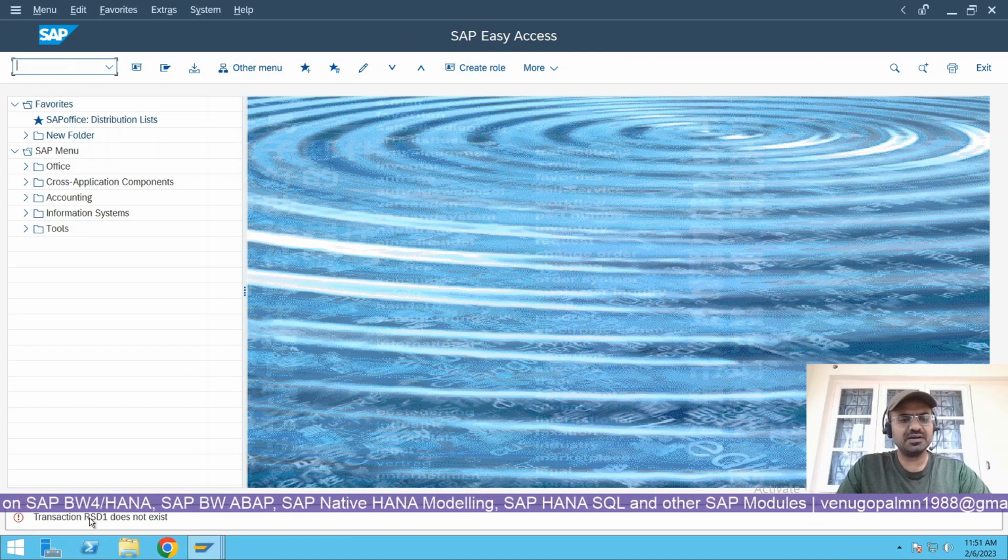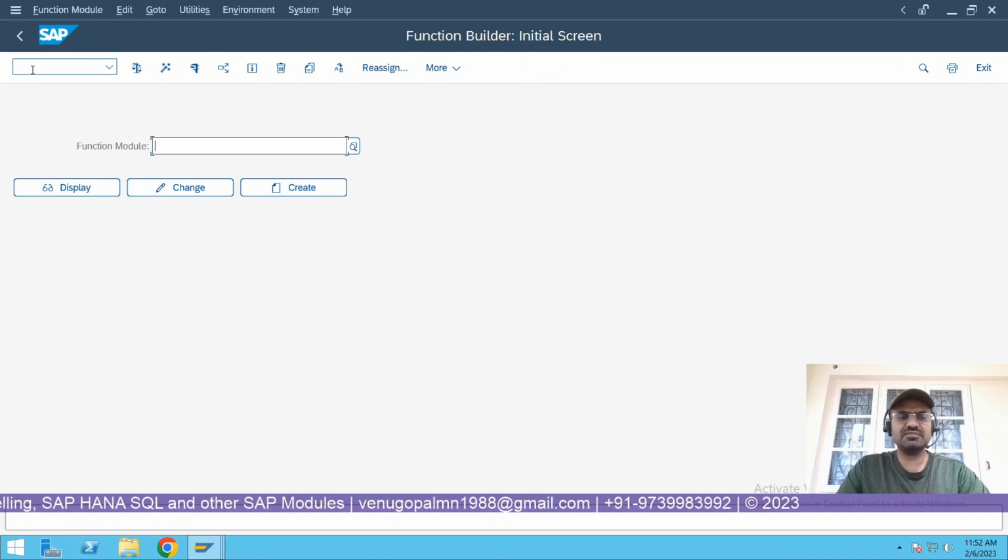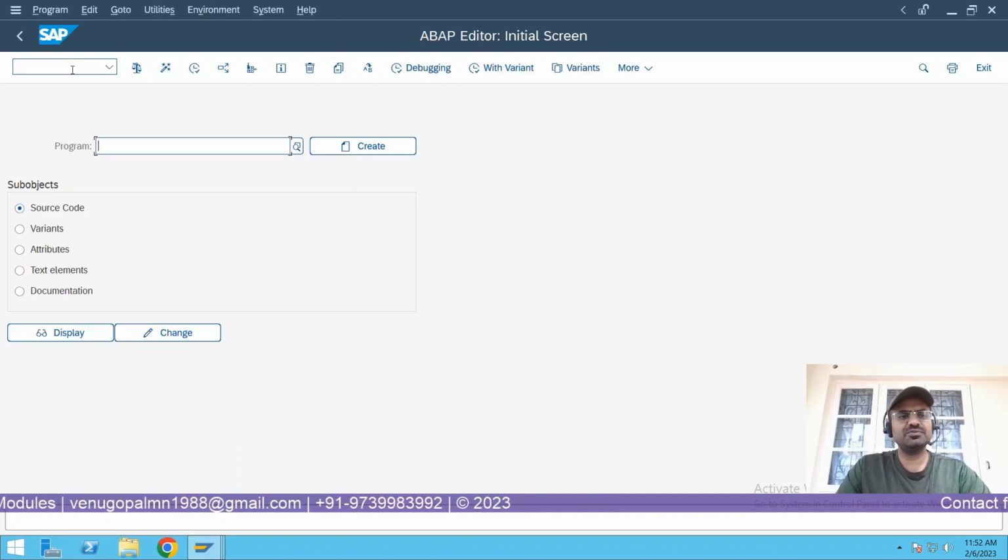I believe the RSD1 transaction code does not exist now, meaning viewing the info object can be done only in the backend, not in Eclipse. Okay, and obviously you should have SM37 and all those transaction codes built in place, obviously to manage your function modules and stuff like that, and SE38 is the T-code for running the program and all.